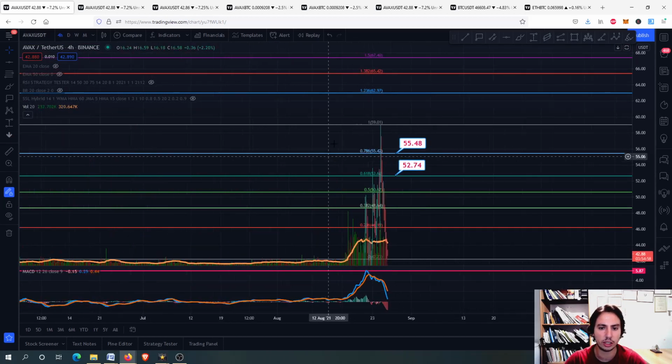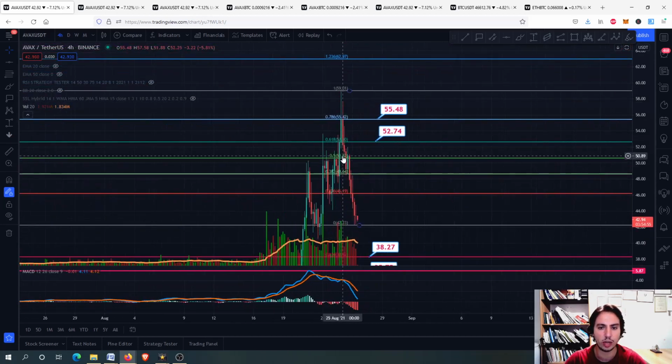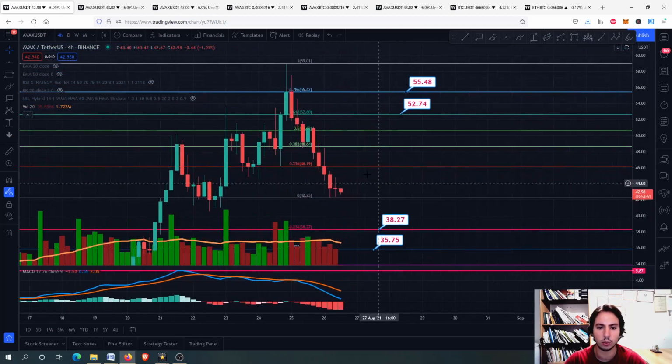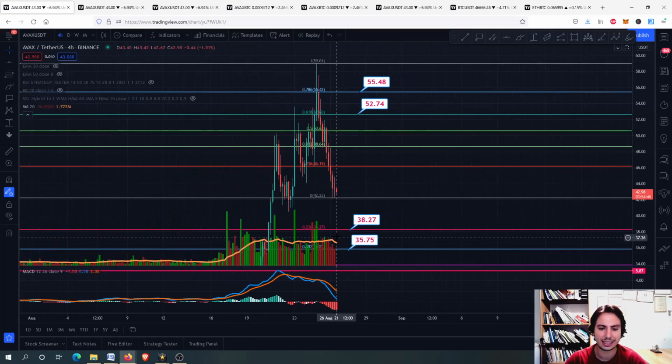So we found some strong resistance level because we approached the previous high right here. We had a double top and now we are correcting, we are consolidating a little bit. The volume here is a little bit the same. It is decreasing right now though. The moving average is going down on the 4-hour frame, that is.